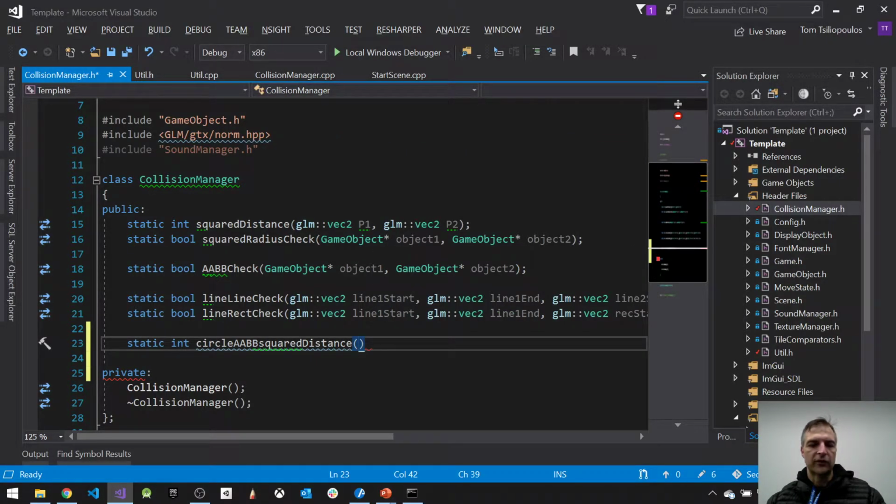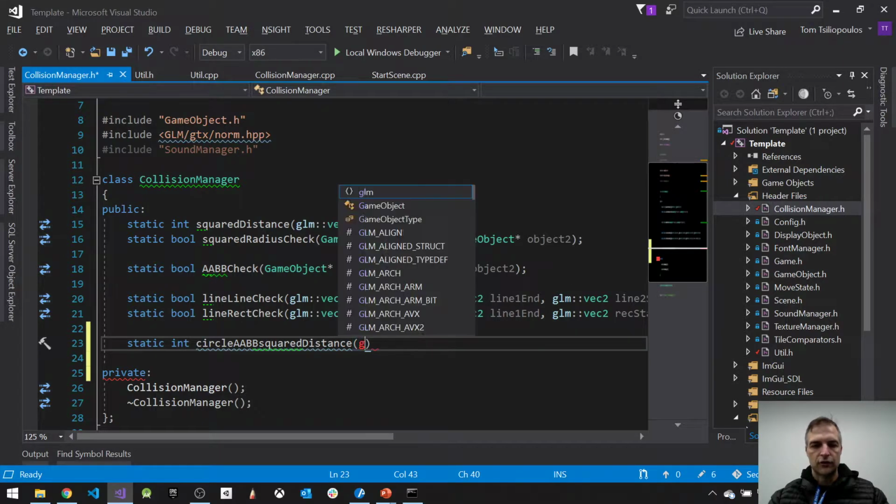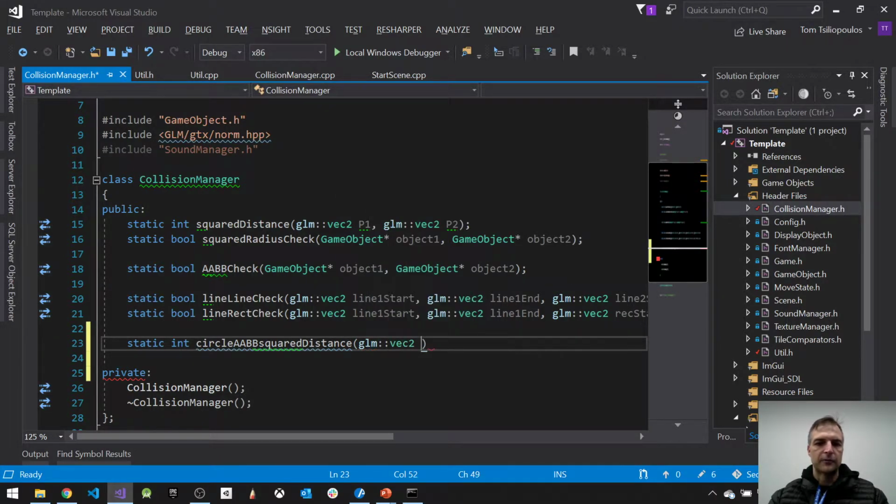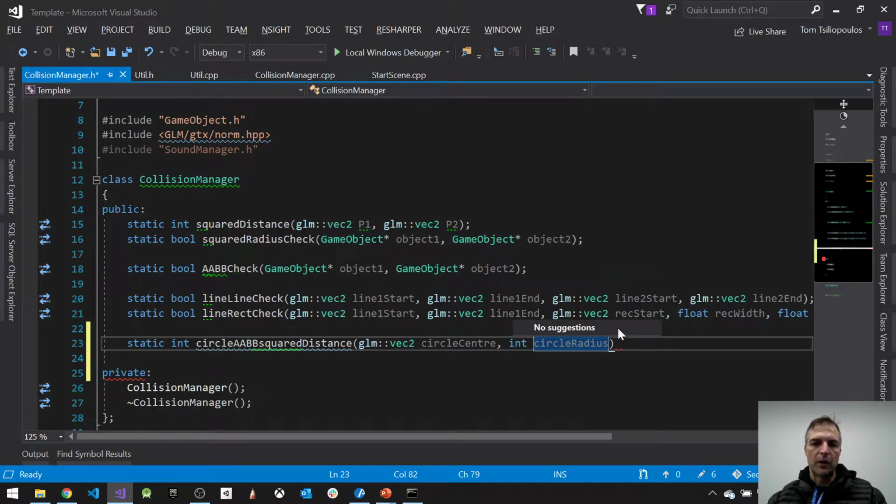We want to pass those in. So I need circle information, and I need the box collider information. Let's try this out. I need a GLM vec2 object, which is the circle center. I need an integer, which is the circle radius. I'm mentioning these so that when the programmer is using this, I'm helping them by giving descriptive identifiers, or trying to anyway.